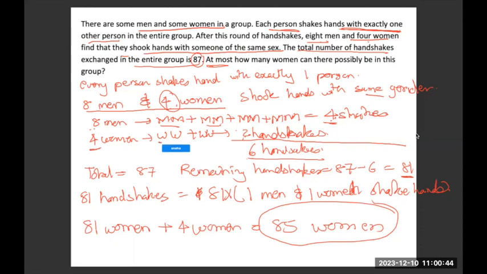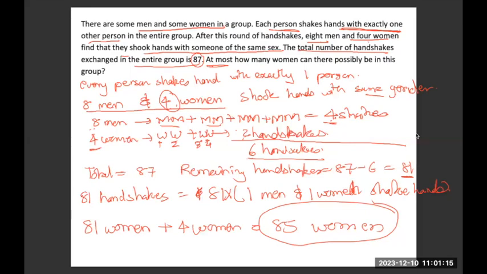So these are 4 women: 1, 2, 3 and 4. This is the 1st woman, 2nd woman, 3rd woman and 4th woman. So these 4 women will be shaking hands only 2 times. Basically there will be only 2 handshakes. That means they get paired, so 2 women are shaking hands only with 2 women, not all 4 separately. This is not an assumption we made, it is given.